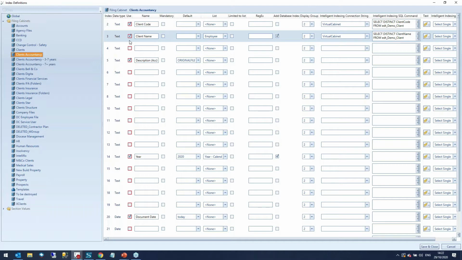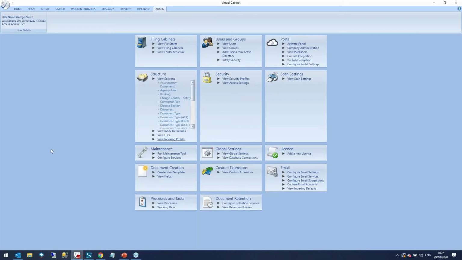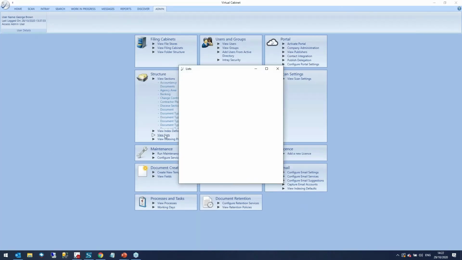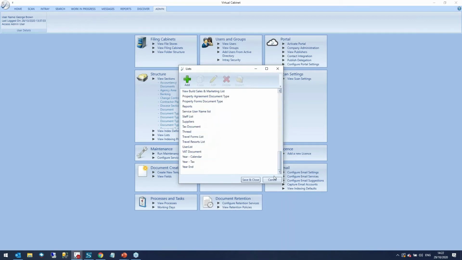So the first I'm going to go through is adding and removing stuff from lists. People often have a year list. When I used to set VC up for people, I would always add a year list in, because it's just a quicker way of segregating documents from one another, rather than having to do a date range search from 1st of January to the 31st of December 2018 or whatever it may have been.